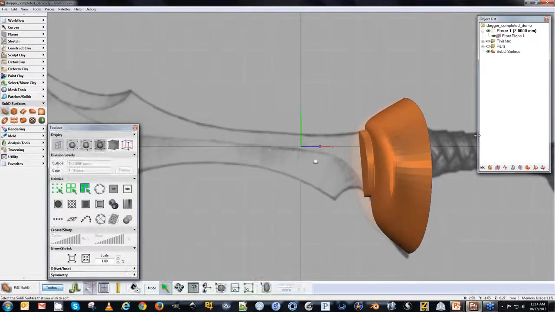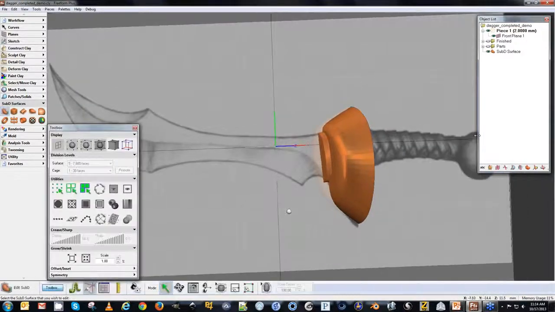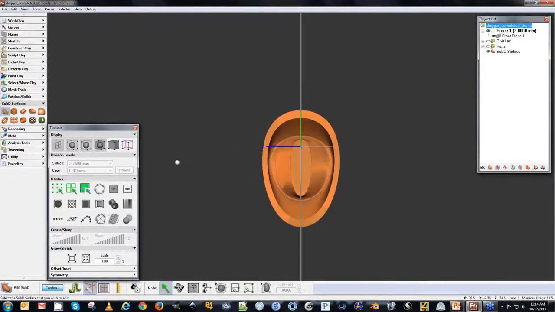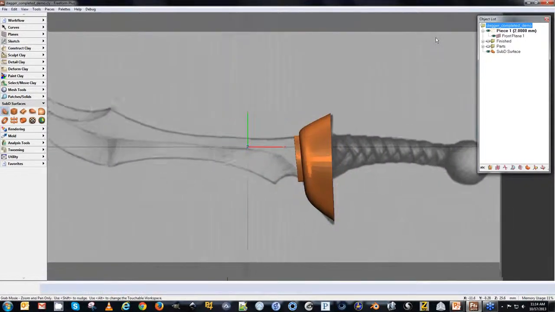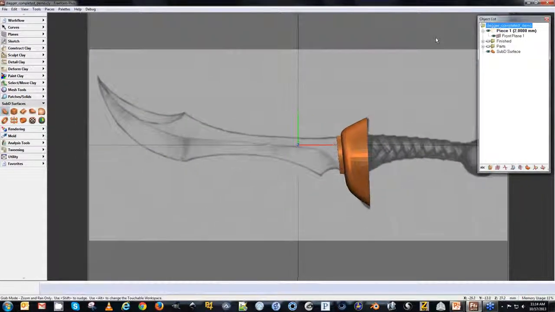I'm going to move on from here just to keep the demonstration going. I can add small details, I can cut in more geometry, but that there is all just part of the design workflow. This sword originally took me a little over an hour to do, and I'm trying to limit this in time, so instead we're going to move on. I'm not going to show the finished part right now. Instead I'm just going to go to the next section, which is making the sword blade.